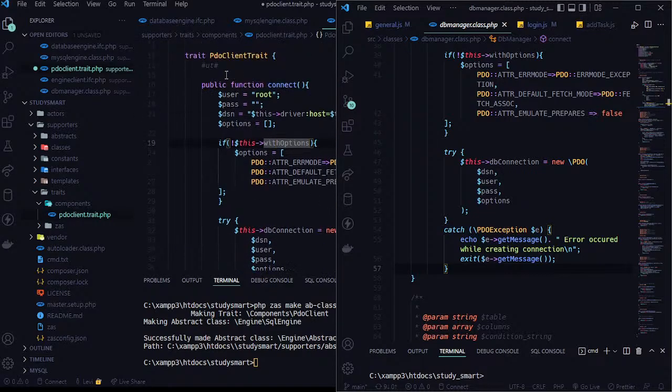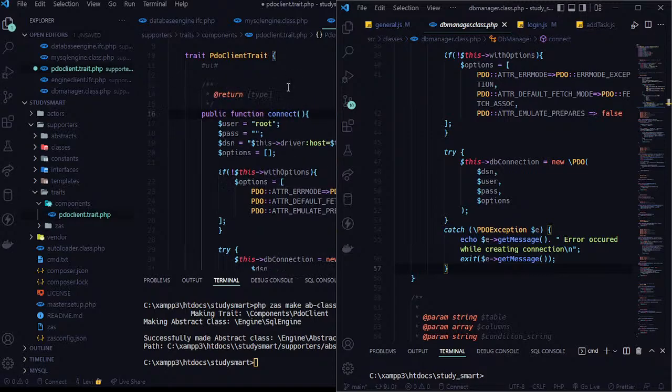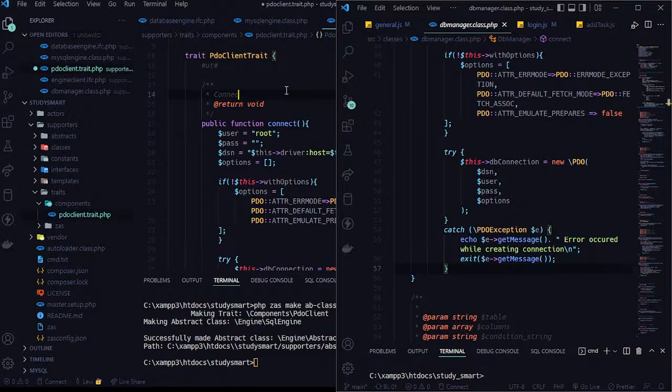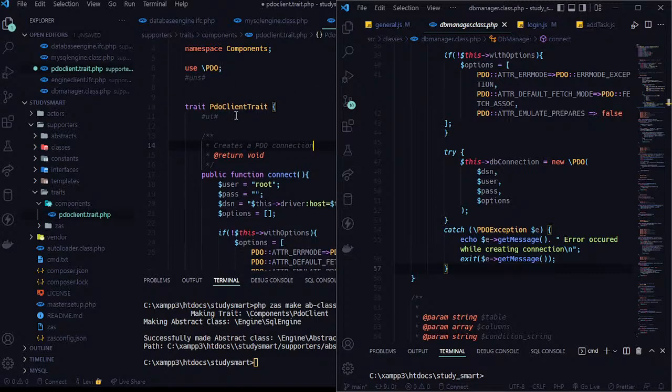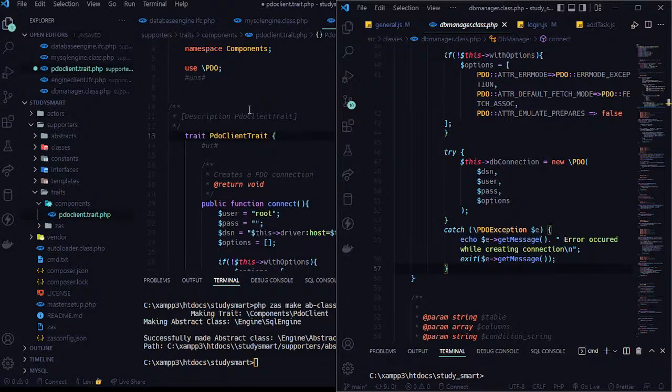So now that we have this, let's do some little stuff. Just return nothing. Connect, create. Now I want to put some comment here. It's highly coupled to the abstract engine.